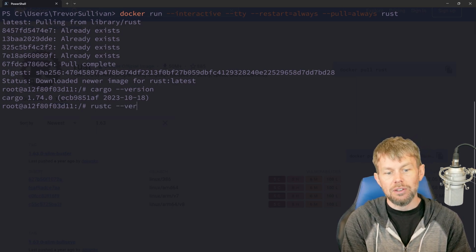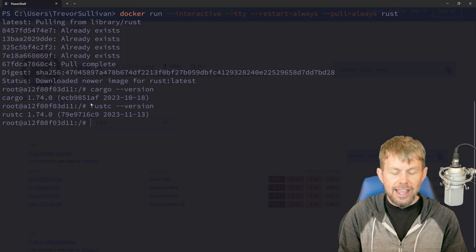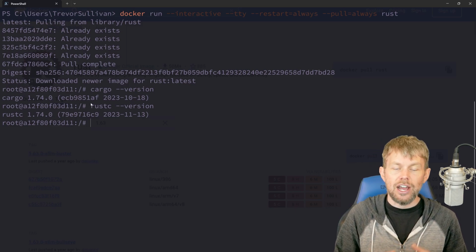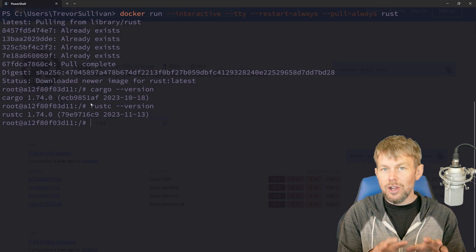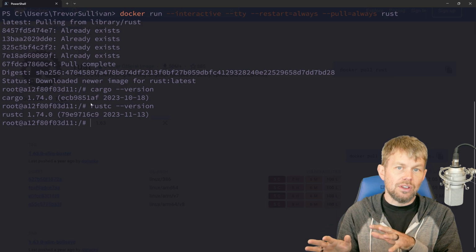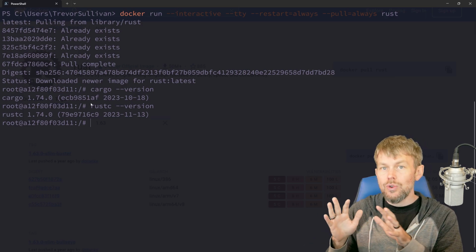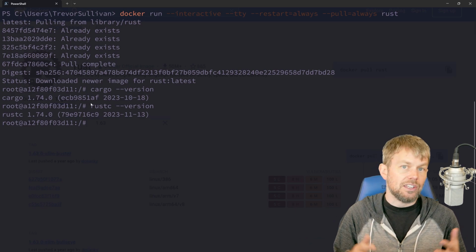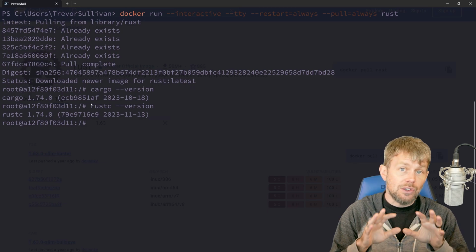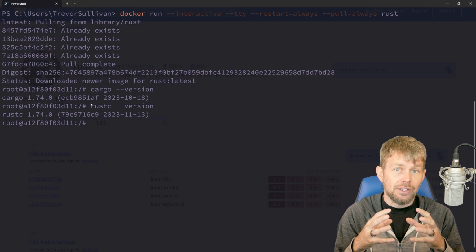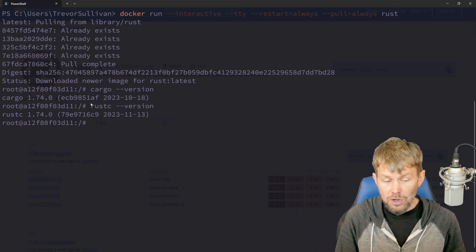Same thing for the Rust compiler, rustc, I've got 1.74 right here. So now, let's say we want to start building a software project using this version of the Rust toolchain. Well, since we have this container running, all I need to do is go into Microsoft Visual Studio Code and then use that Dev Containers extension to connect to this running container, and then any code that I write and save to the local file system is going to be inside of that container's isolated file system and completely separate from my local development workstation.